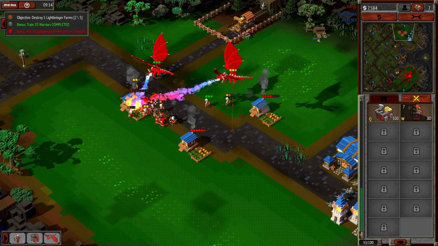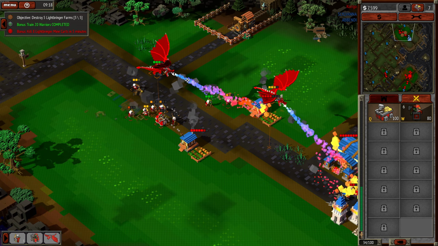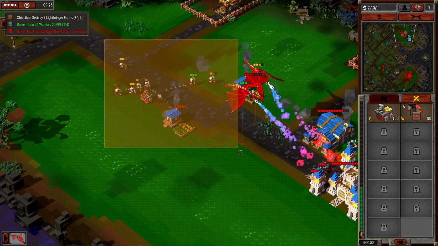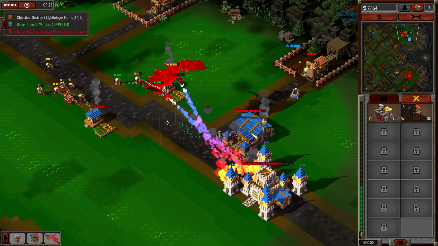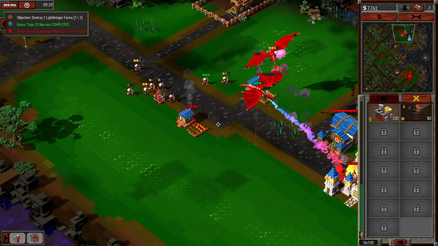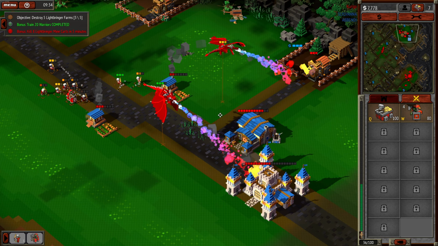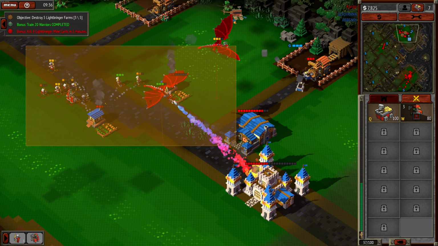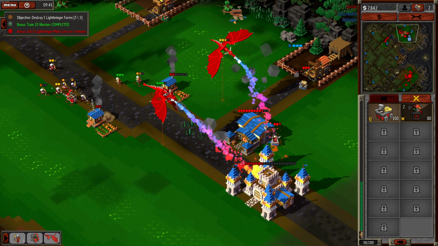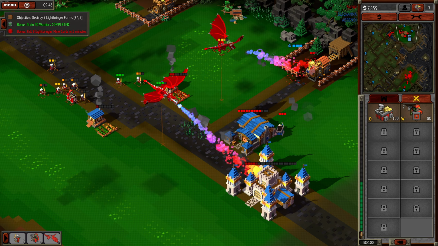I'm not sure what's going on here, because it seems like my troops are dying. Is it friendly fire from the dragons? If so, that's some bad news, man. My other army is nicely incoming. You gotta feel a little bit bad about it. Look at them go too, huh?